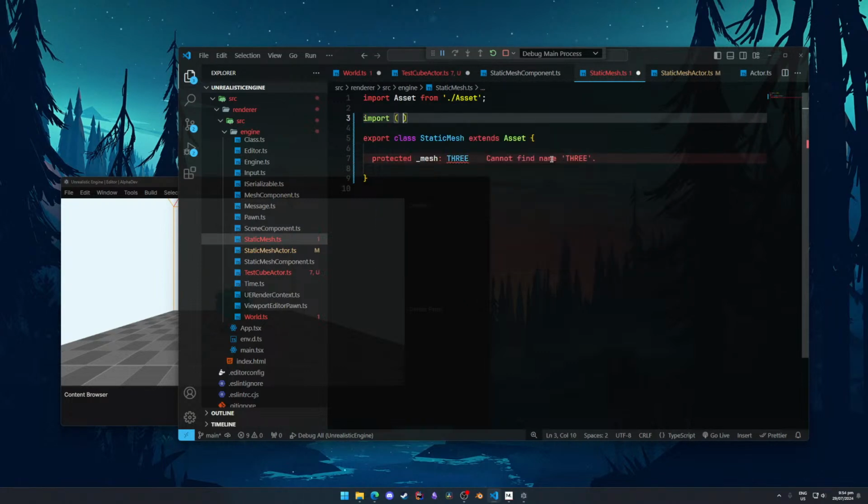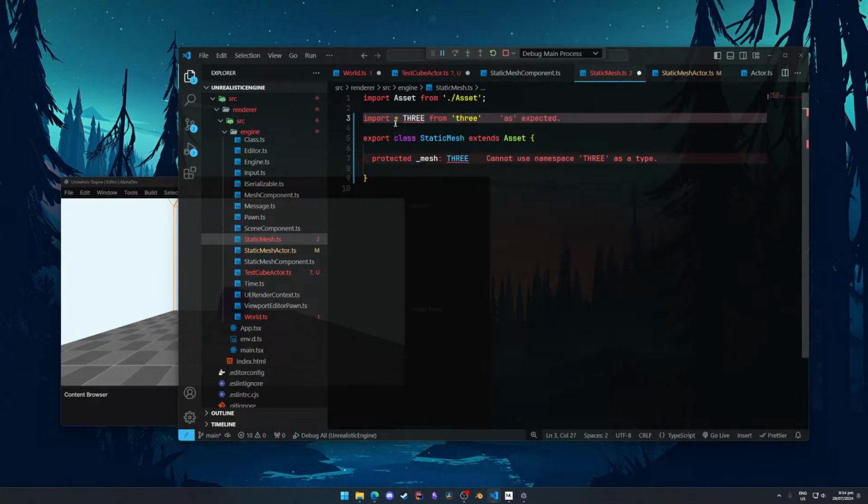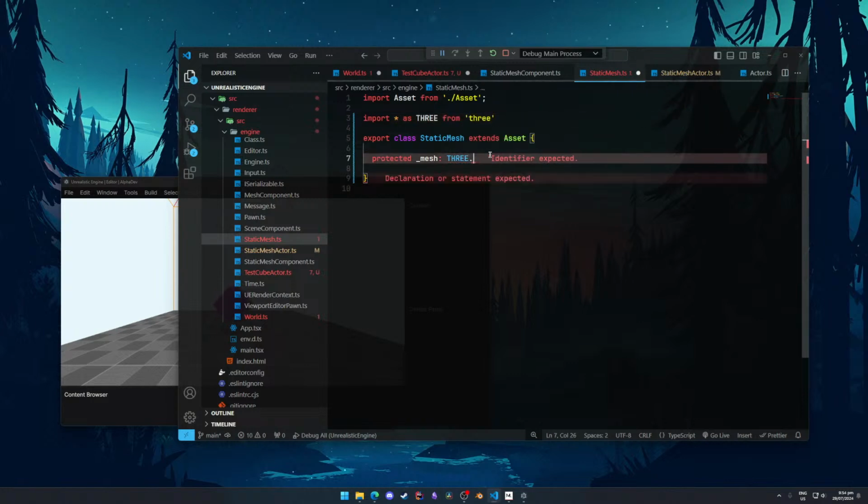I'm gonna have to change this at some point. Three dot mesh.